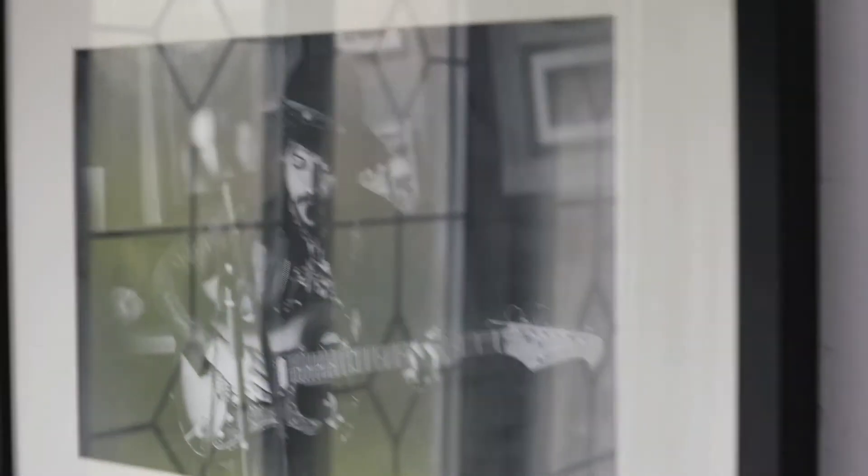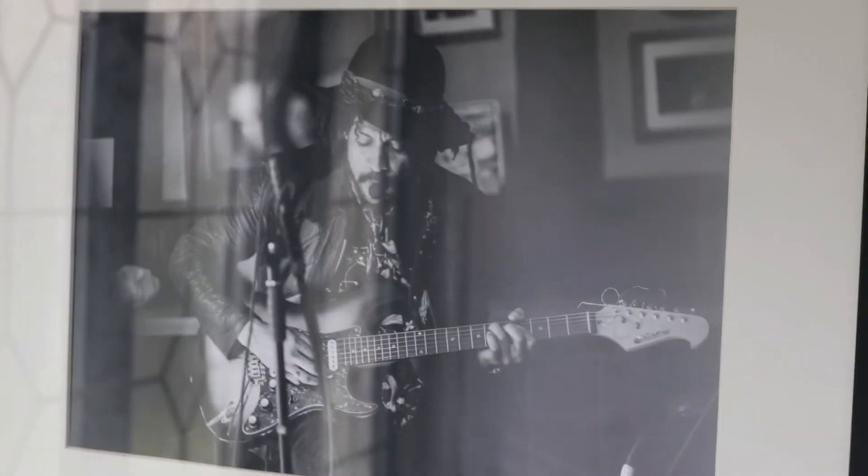One thing to also keep in mind with lighting: if your object is quite shiny, such as a mirror or a photo frame, you always have to worry about the lighting reflecting off of it. You could end up with a reflection of yourself taking the photo in the photo. If the sun's hitting one side and casting a big reflection, just slightly move it to make sure that the lighting is out of that shot and you're good to go.